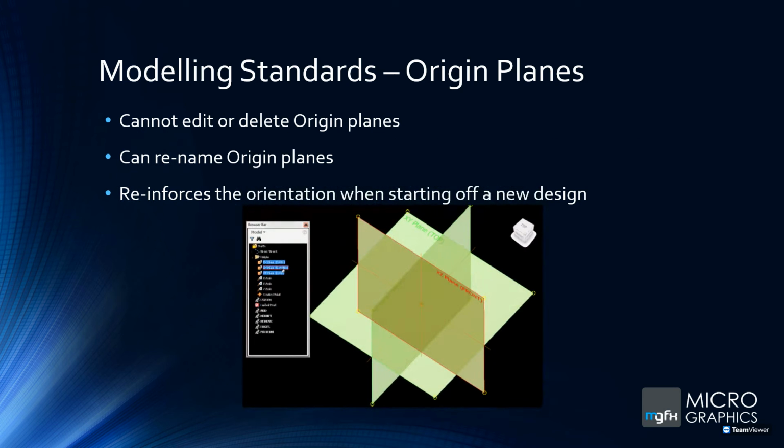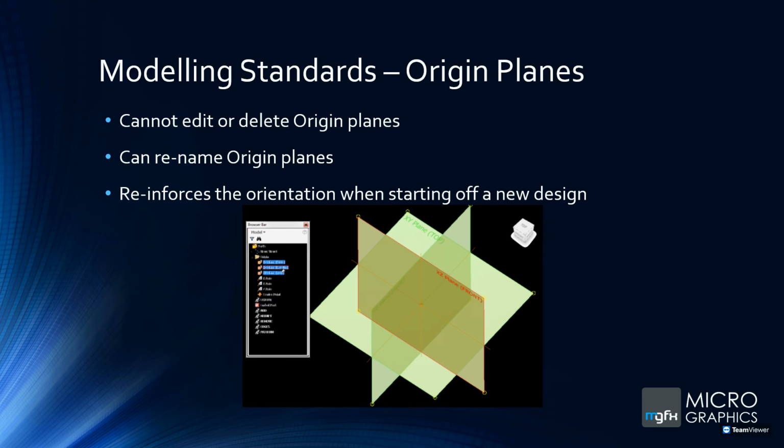Okay, so just back to the origin planes. Work with origin planes. Work with your 000 points, because they can't be edited, they can't be deleted, so you can't move it. You're not going to find all of a sudden when you bring your parts into your assembly that now your origin is way off to the right or the left.